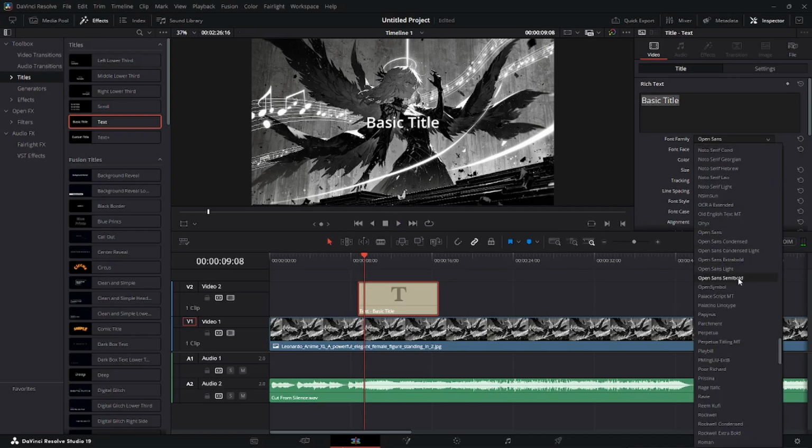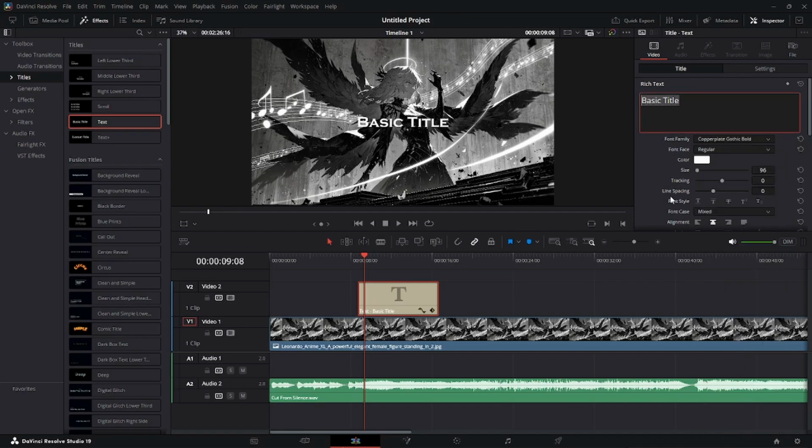You're going to select your font, which I use. And you can hit the first letter of whatever font it is you're looking for, and it'll come straight to that area. So I hit C. I use Copperplate Gothic Bold fairly often. I like it. And then you're going to adjust your font size, which 96, if you're doing a song, 96 is going to be way too big, unless you're doing multiple lines at one time. Like, you want to have 2 or 3 lines of text at a time. I use 58 for mine. Almost always.